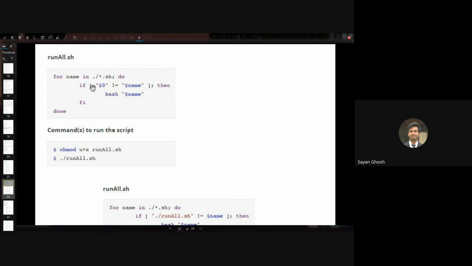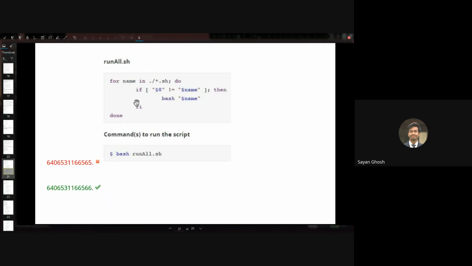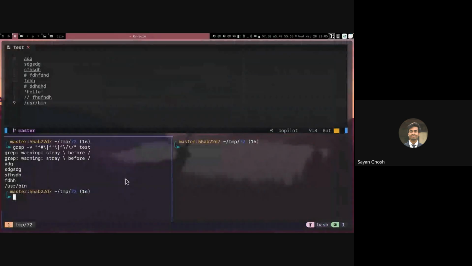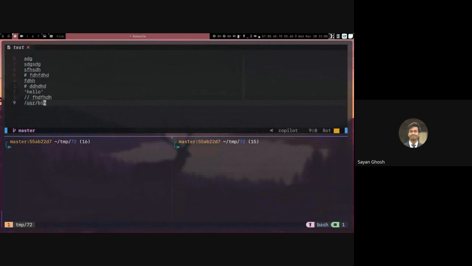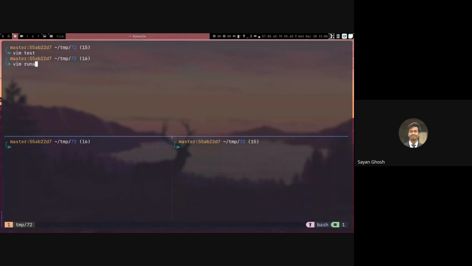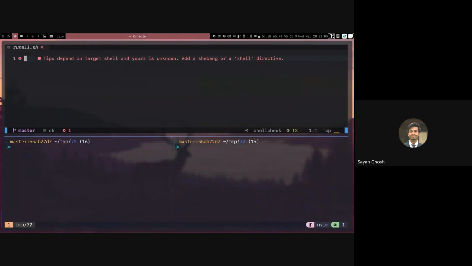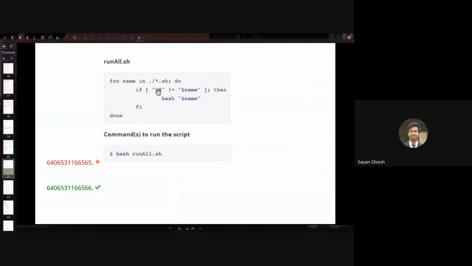And if I run it, okay, so here the issue with the previous one is we are running it as bash runall.sh. So for example, if I have a script called runall.sh, here what we are doing is we are checking $0.